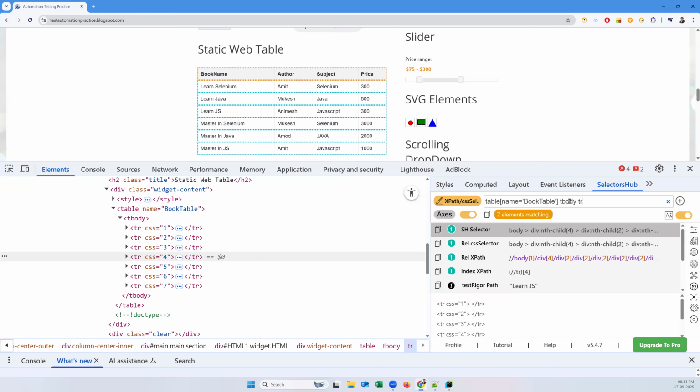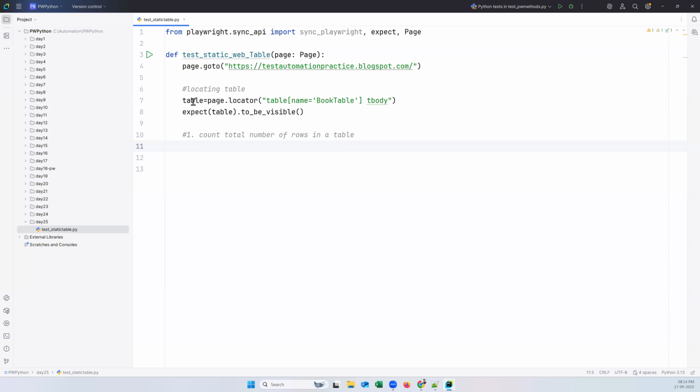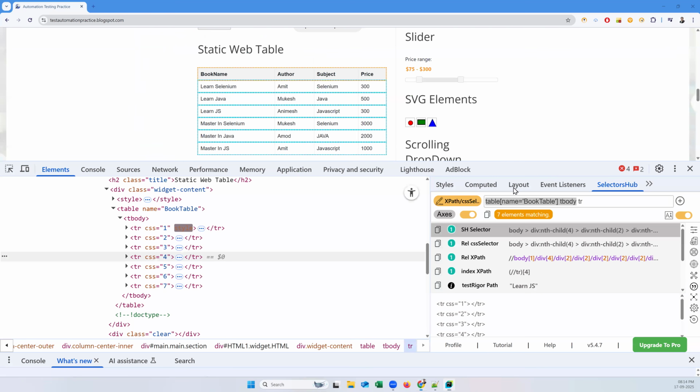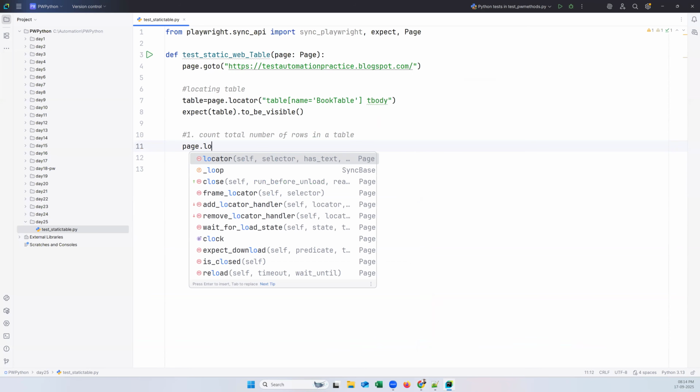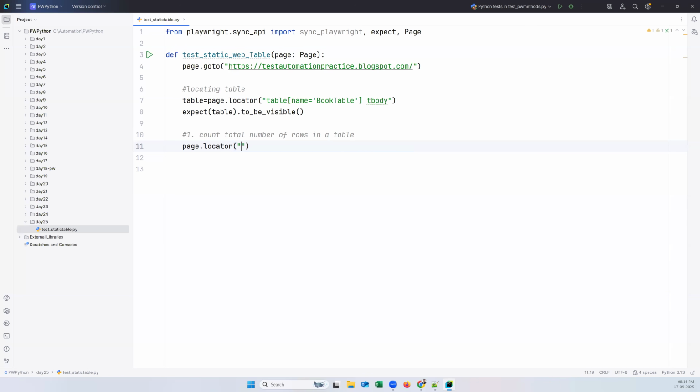But we have already captured the table earlier, and stored it in a variable. So if you want to get all the TRs from this particular table, you don't need to write the complete CSS. Normally we would capture it with page.locator and specify the complete CSS. This returns all the rows, and then we can easily count them.